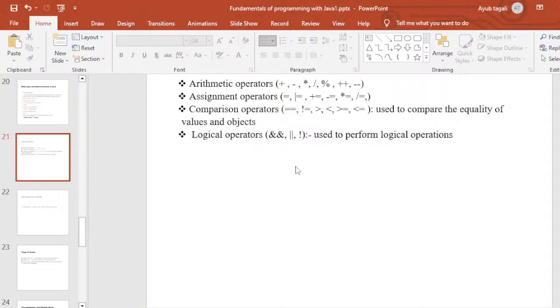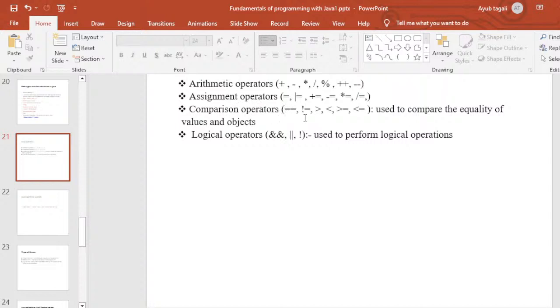Alright, without wasting time, before going to our IDE, we said comparison operators are those operators which are used to compare the equality of the values or the equality of objects. For example, you have two numbers and you want to compare which number is bigger than the other, or whether they are equal, or which one is less than the other. Or you have two objects in Java and you want to compare, are these two objects equal, or which one is less than the other, or which one is not equal to which one. So all these kinds of operations which we do by comparing objects or values are called comparisons, and the operators which help us to perform that are called the comparison operators.